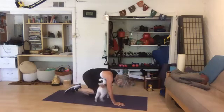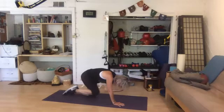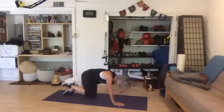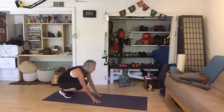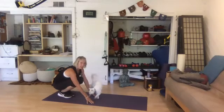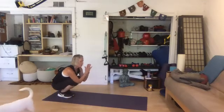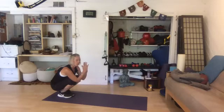We're in the cat-cow. Two more. And relax it out. Peel back. Try to let your heels come down to the ground. If they can, they might not. So you might need to put a little boost under your heel. Hold this position. Your calves should be in a really good stretch.